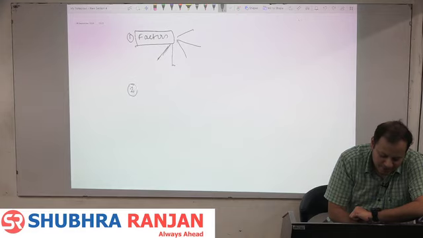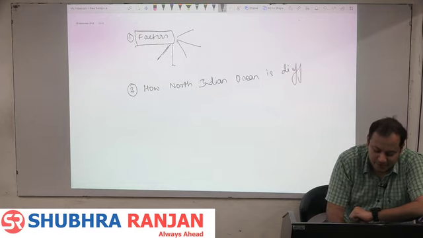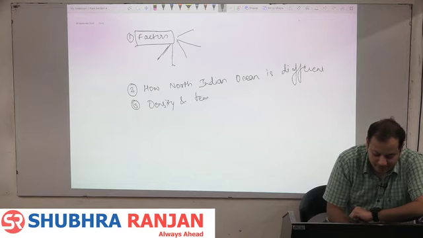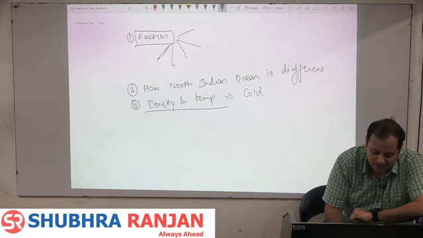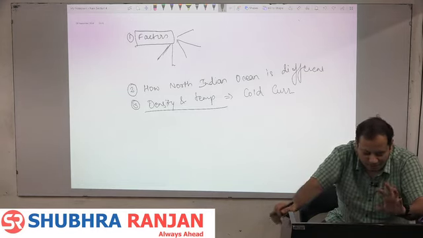Then the second point should be how the Indian Ocean is different from the other oceans, that is, how the North Indian Ocean is different. It is not connected to the Arctic, and therefore, third point, because it is not connected to the Arctic, density and temperature differences do not play an important role, and therefore there is an absence of cold currents. There is no sinking, there is no current from the northern side. Fine, there is only warm current.